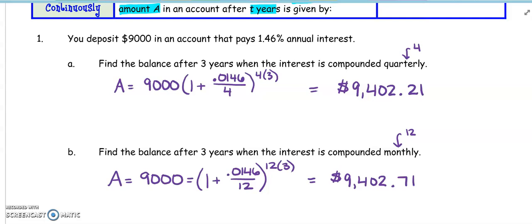And also, let's take a look at our annual interest rate. Back in the day when Mrs. Delzati was a little girl, interest rates were awesome. They were at like 6 or 7%. Now you would be lucky to get 1.46% annual interest. All right. So it all depends on how much you are originally investing and what your annual interest rate is going to be. Either way, notice that it went from 21 cents to 71 cents. Not significant, but it's still a difference.